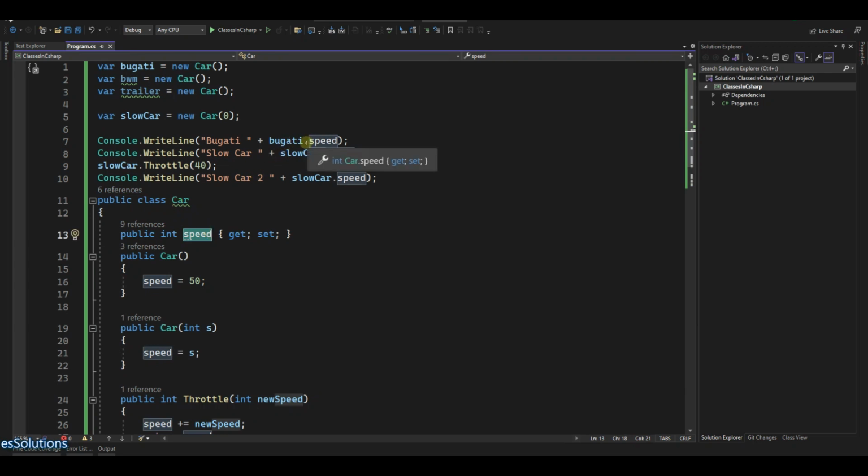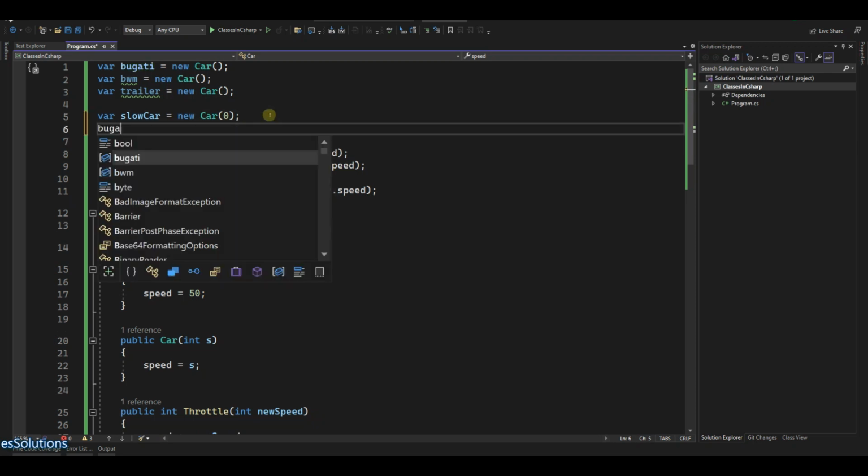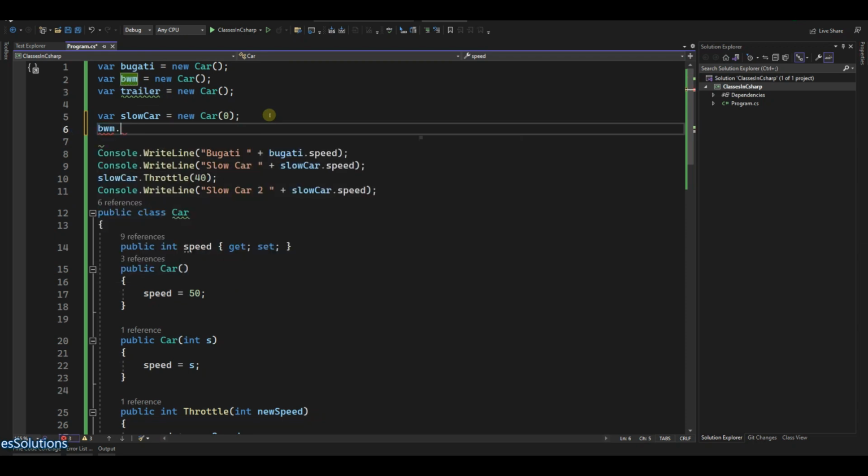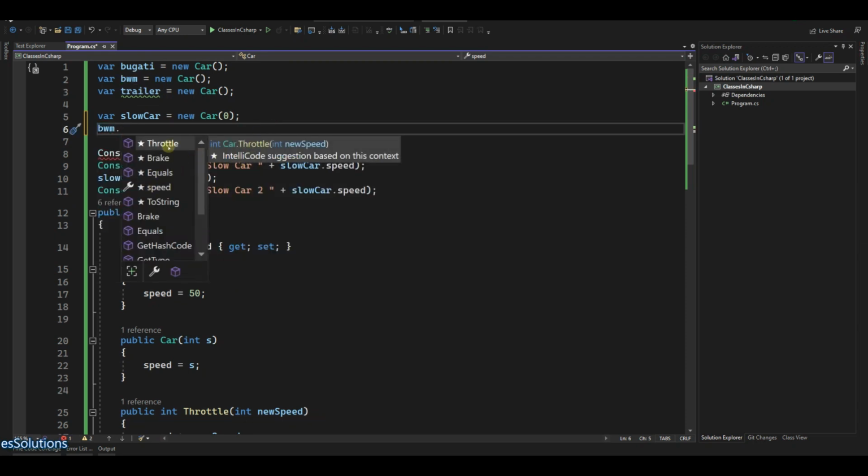So if I want to make use of or access that particular speed, I just need to use the dot on that particular object. So Bugatti is an object created from the car, so I could access anything inside this car, for example speed, with the dot. So if I come here now and I do Bugatti, or let me use another one here, let's say PWM, and I do a dot, you will see even Visual Studio helps me with some of this.